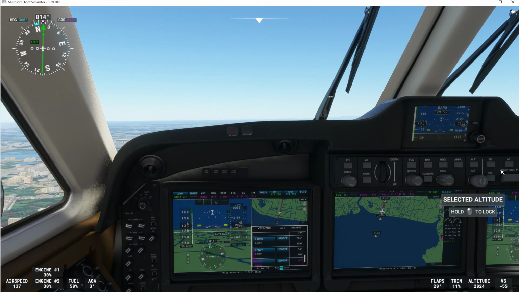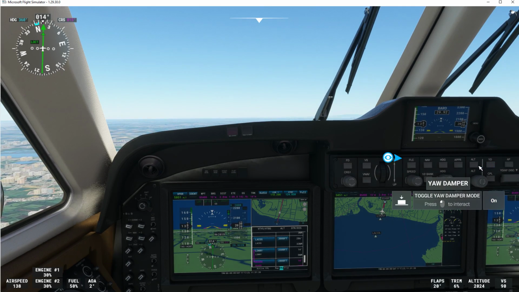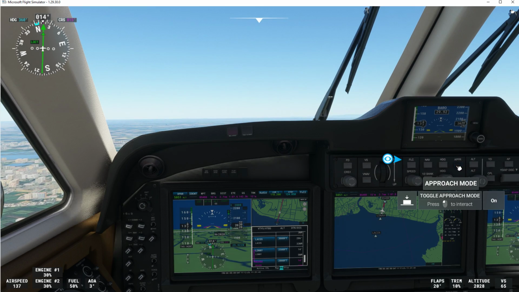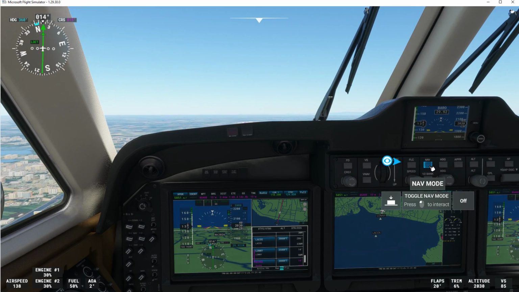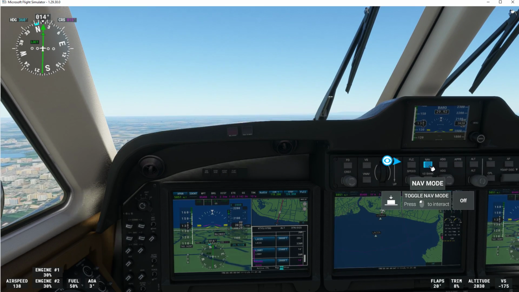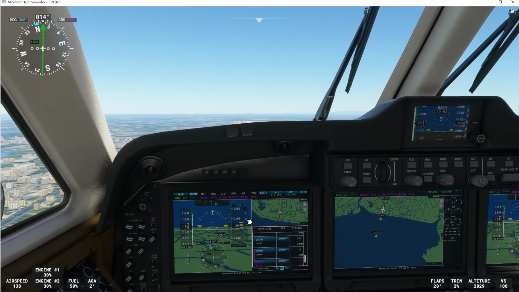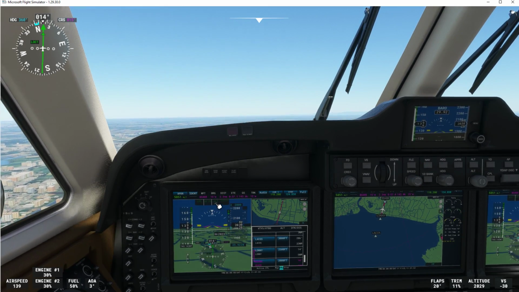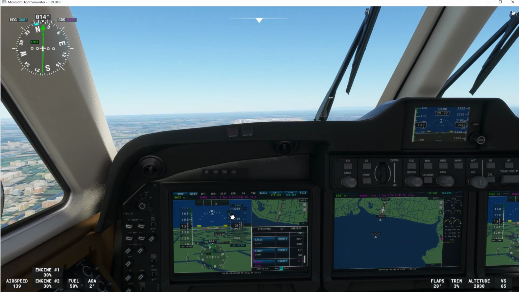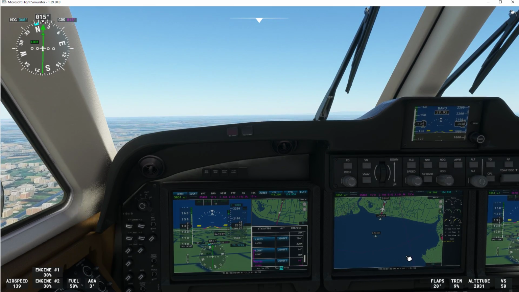So you want to make sure your autopilot's on, approach is on, your nav goes off when you put the approach on. So very shortly this should turn green. This little arrow should come down, or diamond I should say. That should turn green.